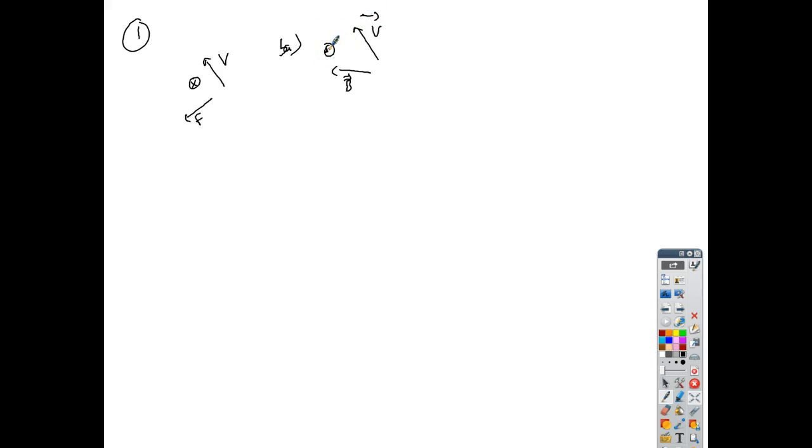Okay, so I've got V. V's in this direction, right? I'm curling towards B. Which way would my force be? Out of the board. That one actually is legit. So B's okay. And then C, I've got magnetic field this way. I've got the force this way. My velocity is coming out my forehead. So V, fingers out, angle that way. I still think that would be a component more that way-ish. So I would say B is the only one that's legit.